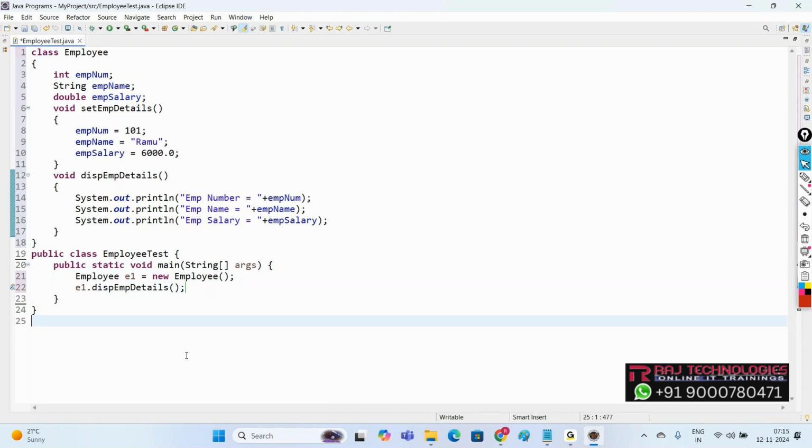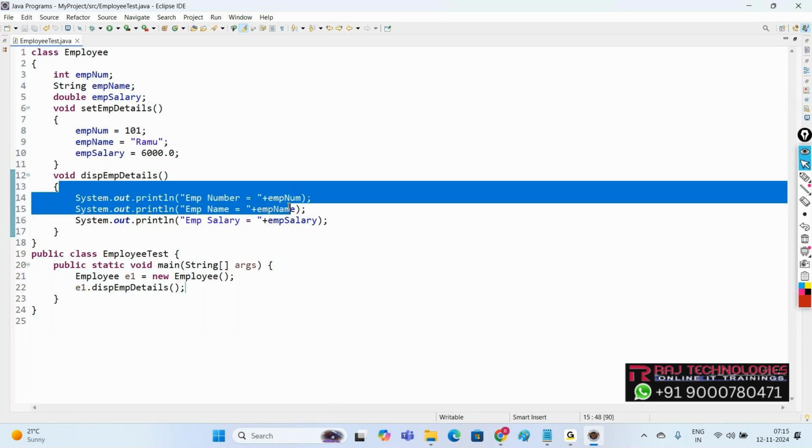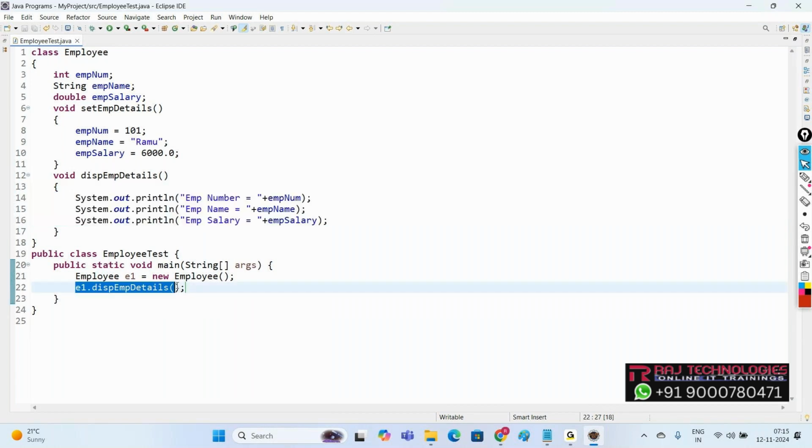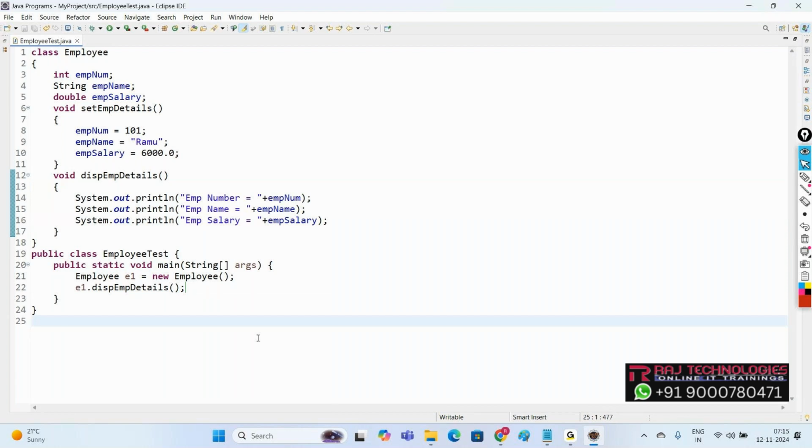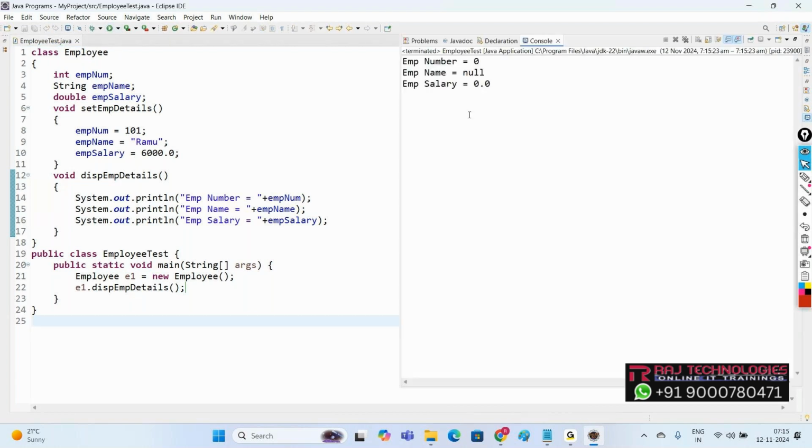So when you call e1.displayEmployeeDetails, what do you think the output will be? Can anyone guess the answer for this program? What values is it going to display for number, name and salary when you call this method? Null values. Yeah, null values, something like that. But instead of saying null values, what answer should we say? Default values.